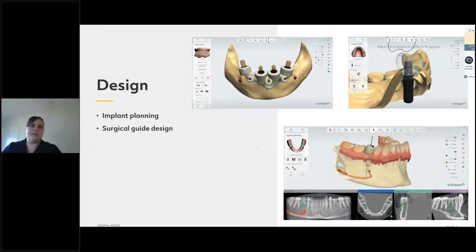So I've just put an image up here. 3Shape's just released in the newest update, they're actually doing a bone supported guide design for edentulous cases. I won't be running through that with you today. I'll just be focusing on tooth-borne surgical guides, but that is an option that you can now do within the software. And then I'll also be showing you how you can do a screw retained crown. This is for immediate placement of a temporary crown.